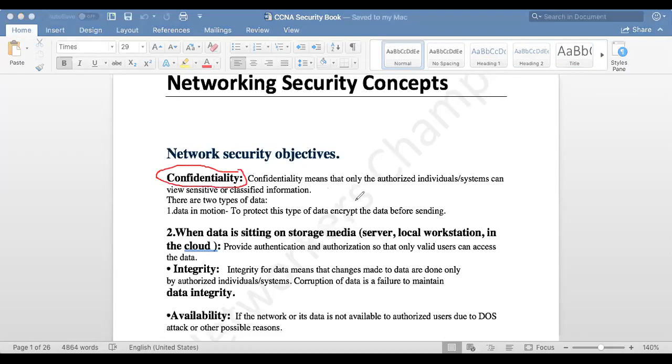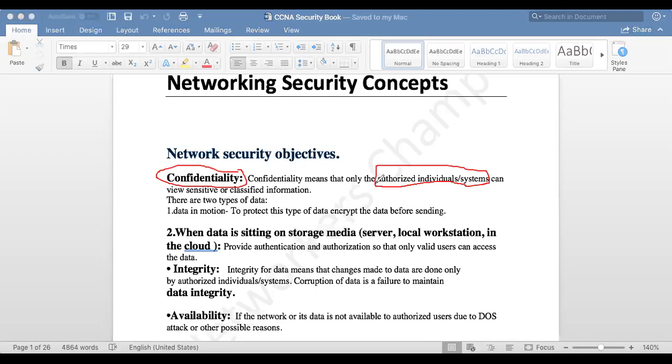Confidentiality is exactly that the data is being accessed by authorized individuals or systems. It means an authorized person, as well as an authorized, maybe company-provided laptop or desktop that you are using for sending an email or accessing some servers or services. So confidentiality means the data is being accessed or used by the authorized individual or the systems who can view the sensitive information and who can make changes on that sensitive information. That is called confidentiality.